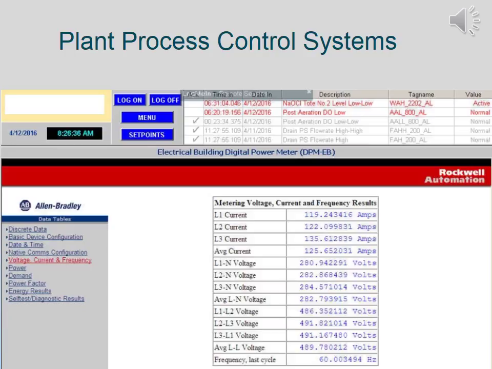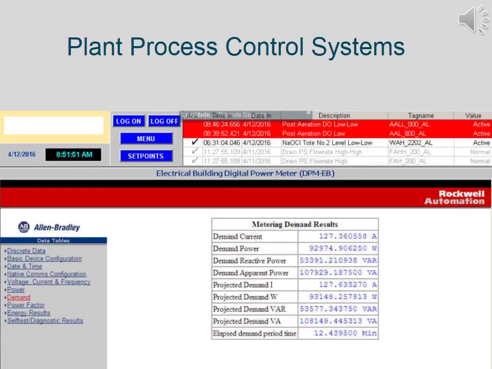Plant process control systems. Many of the newer systems use graphic screens similar to this to show power data on a continuous basis. With this graphic page, we see the total plant power data including amps and volts. This is another screen of a control system. It provides kilowatt demand data and power. So again, screens like this may help us visually see what our system or a piece of equipment is doing. Monitor a screen like this to see changes in kW when equipment is either started or stopped.